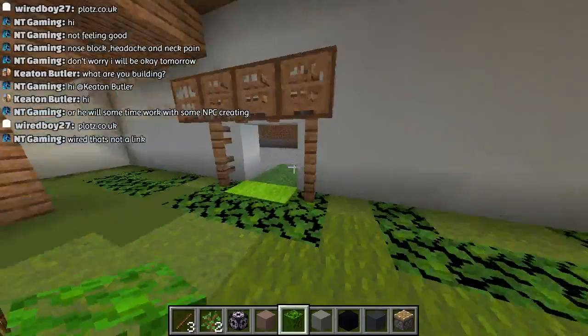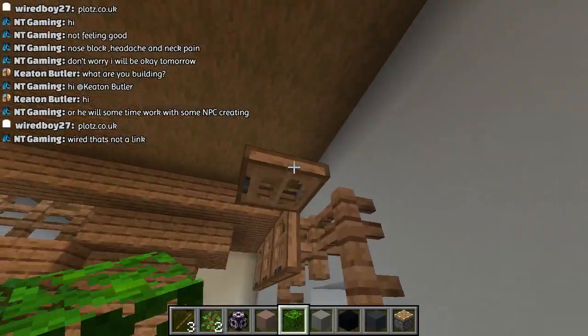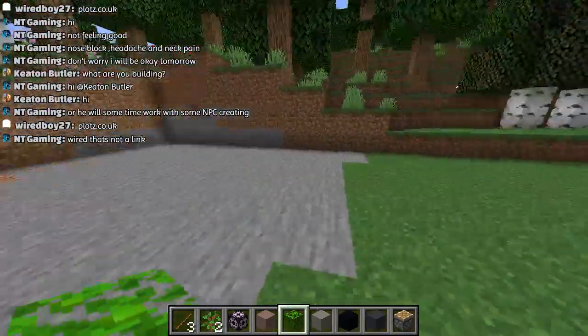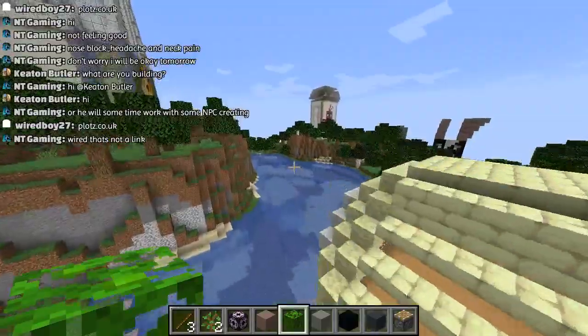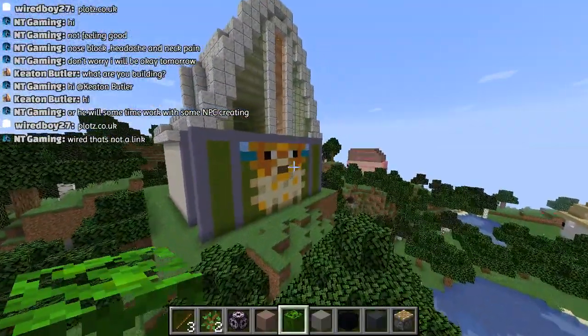Okay, and I did a nice. The doorway is actually quite nice as well. I'd like to use some more stuff with the fences as well, because fences are cool. But you'll notice one thing you'll notice overall about my houses: I don't use normal materials very much.